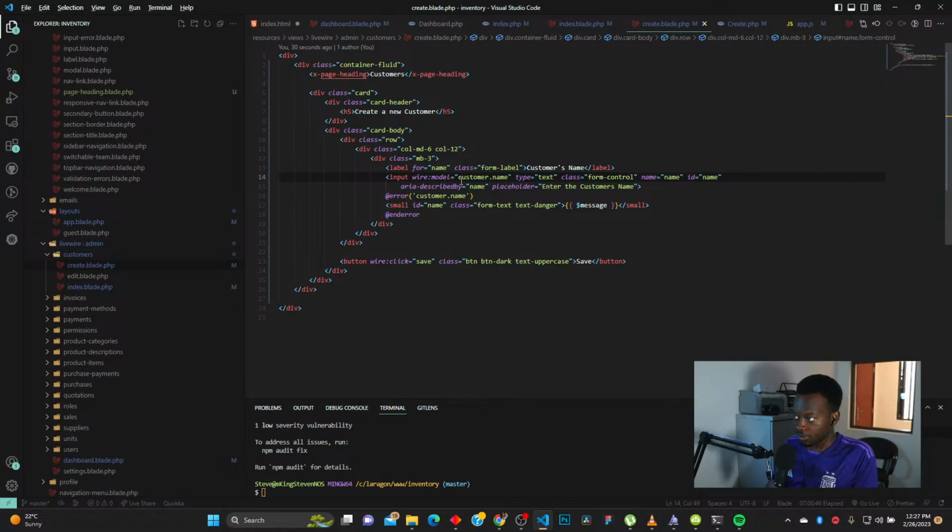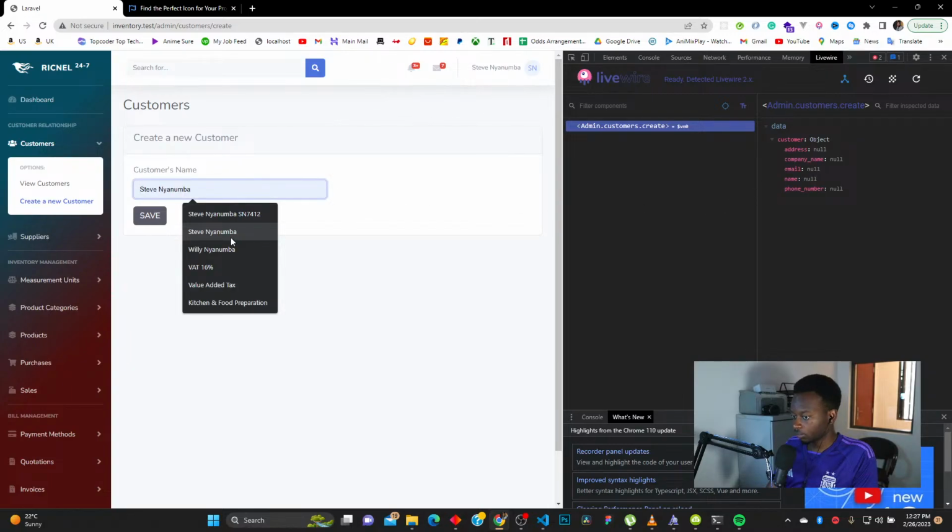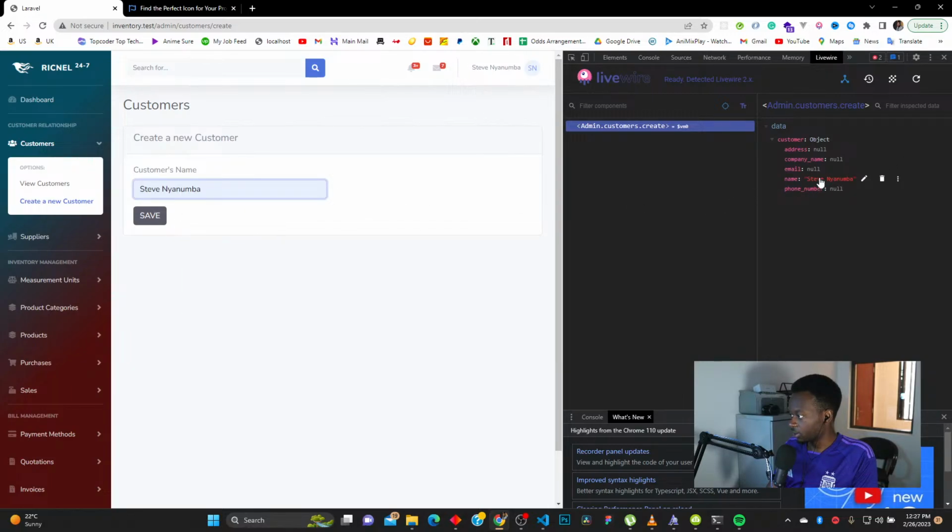Oh, I didn't save this, so it needs to refresh. You can see it appears here. So you need to do the same for email, company name, address, and phone number.